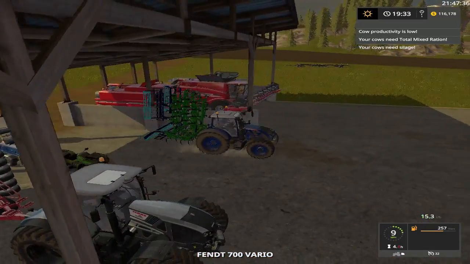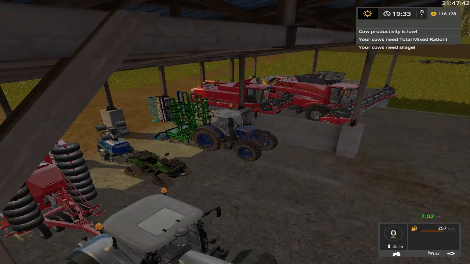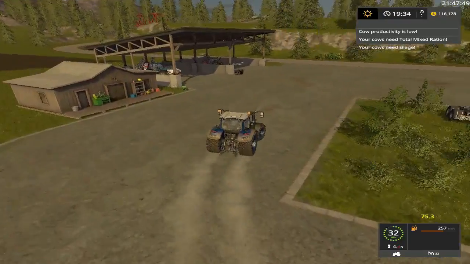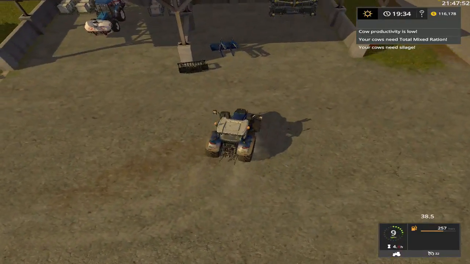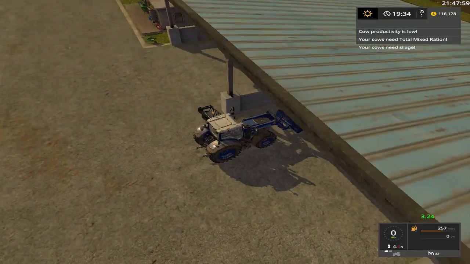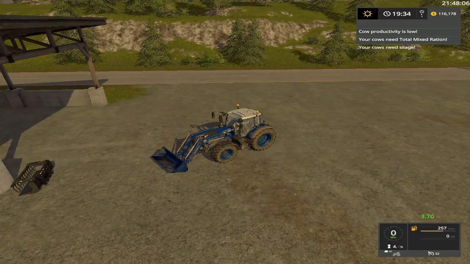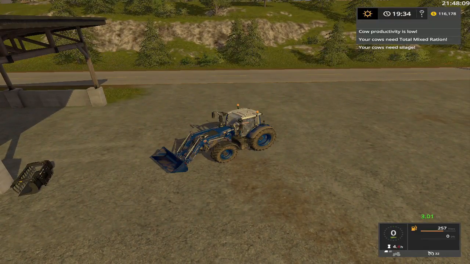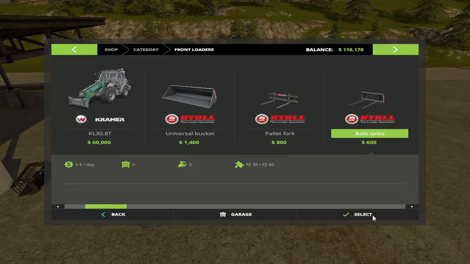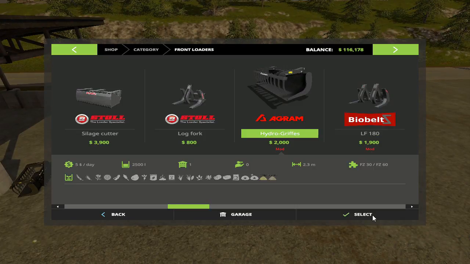front loader attachment. Whoa, I thought I parked you. Back you on up. Okay. There's our front bucket. I wonder, see if I can find that style of bucket or whatever. That right there. Oh, it does all of it.